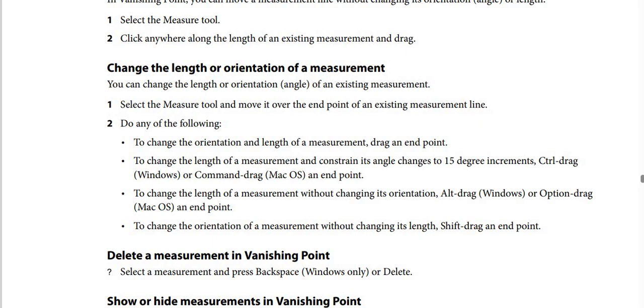After that, to change the length of a measurement without changing its orientation, alt drag if you use Windows, or option drag if you use macOS, an end point. And finally, to change the orientation of a measurement without changing its length, shift drag an end point.